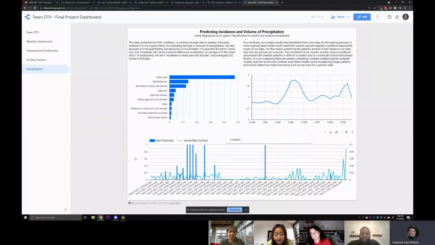Like a lot of things, we could have benefited from more data, but in the end, weather is very, very complicated and difficult to predict accurately. That's why some of the computer models, which ours did not even come close to, are very, very sophisticated and run using a lot of variables.